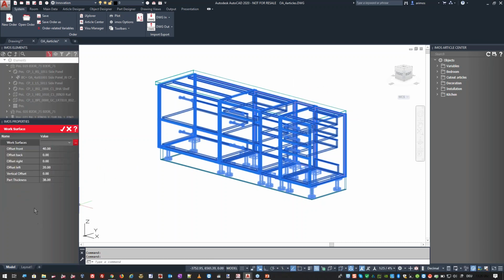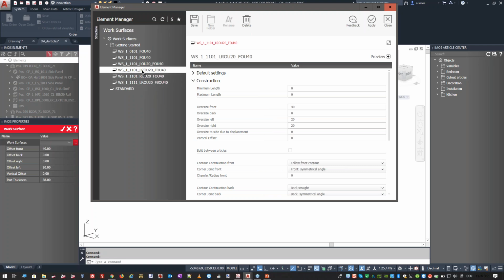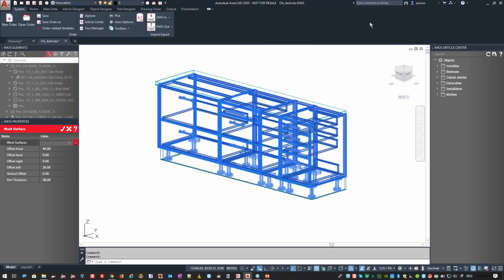The worktop is not fixed in the order now. This is just a preview. I have to select the correct principle for the work surfaces. And let's say we will use one with a left oversize of 20 millimeters, oversize right, and I want to have only left. So I apply that, and now I have this oversize here.